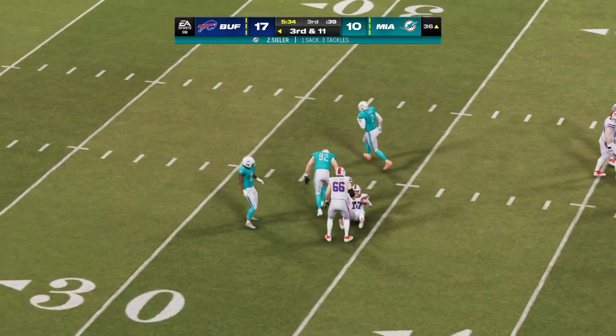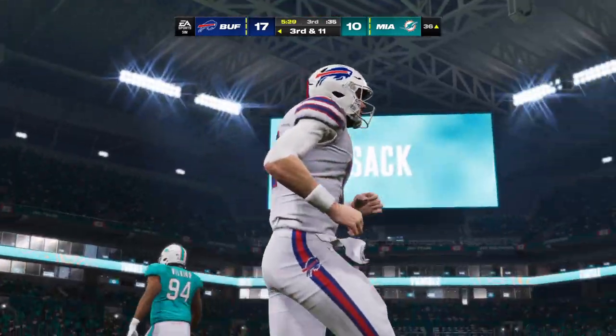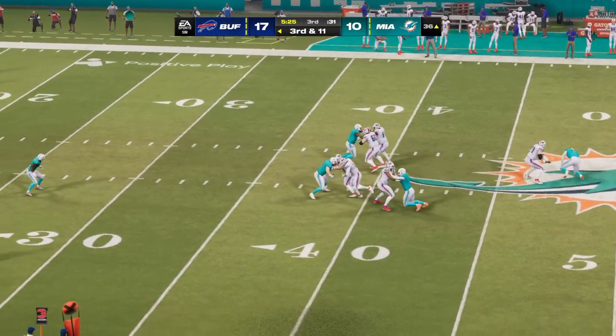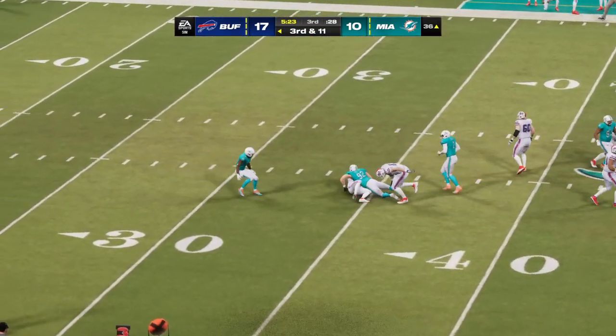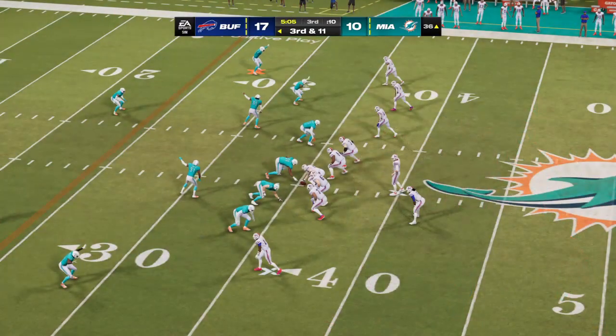Pressure and down he goes. They sack him back at the 36. It's a loss of a yard, so they'll wind up crediting him with a sack, and it brings up third down. Well, he was really focused downfield, but there were no viable options. The coverage was too good.